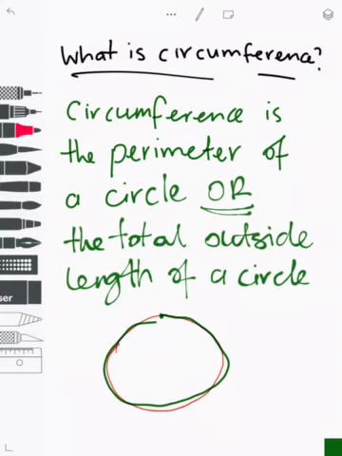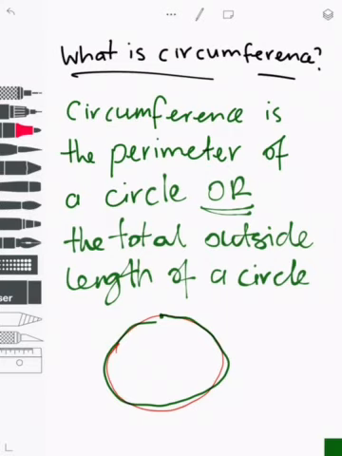In previous times, before we knew how to calculate the circumference, in history they used a string. They would start the string at one point on the edge of the circle, take it all the way around, and then extend that string straight and measure how long it was. But once we figured out how to calculate circumference using a formula, we no longer use a method of that sort. Circumference is quite important in a lot of different aspects, especially building, construction, landscaping, etc.